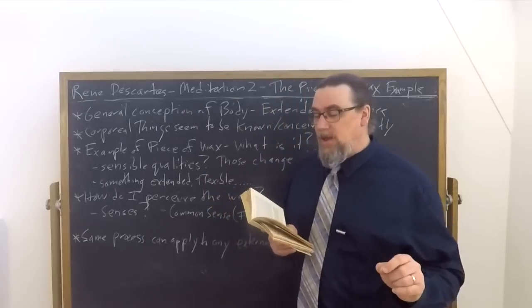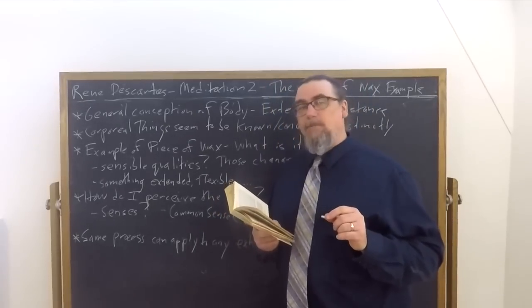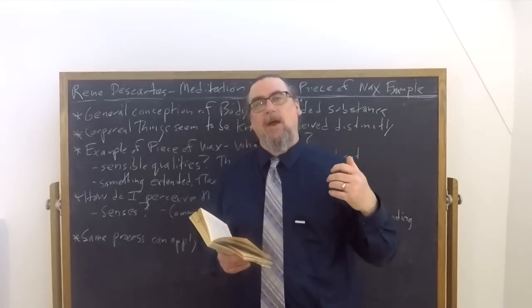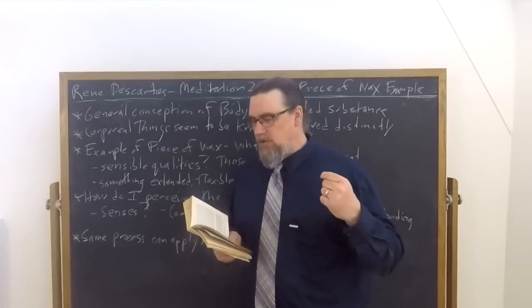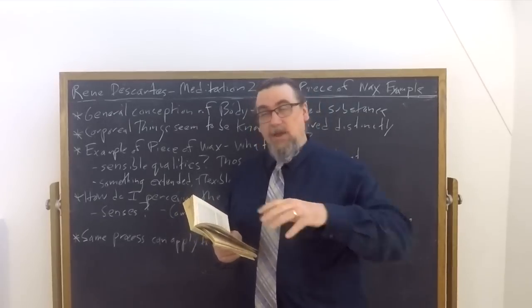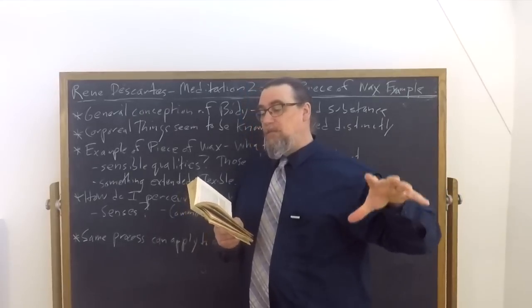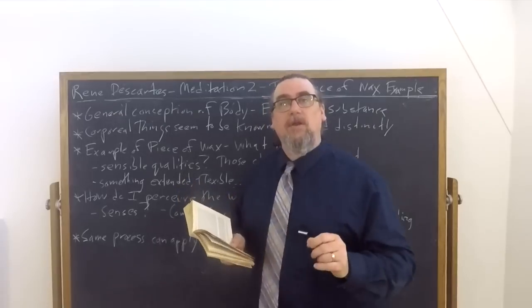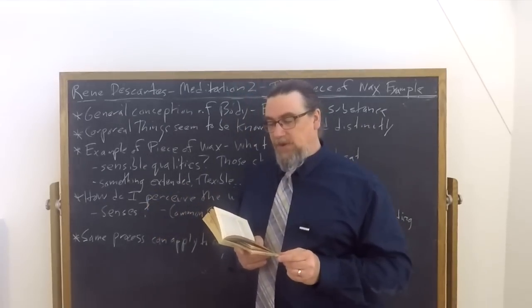By body, corps in French, I understand all that can be limited or terminated, terminé in French, by some sort of shape or figure or structure, figure in French, right? Everything that can be contained in some sort of place and which fills that space in such a way that every other body is excluded from it. That's a part of the general conception of body as well, isn't it?